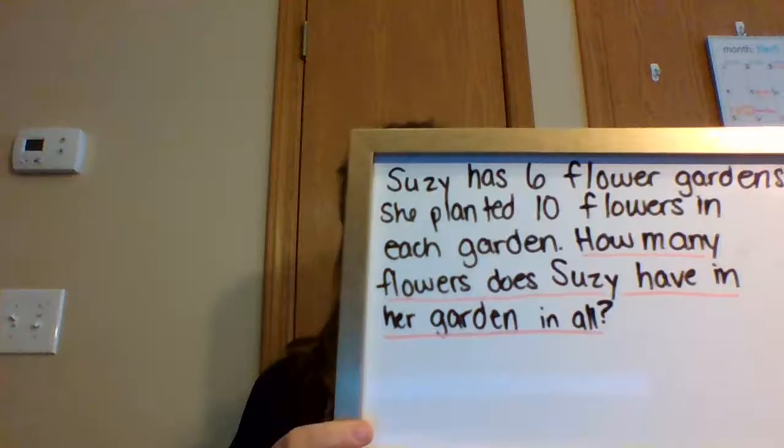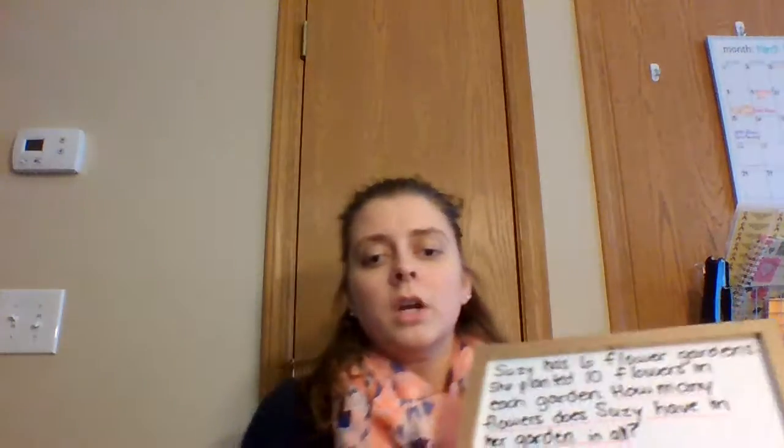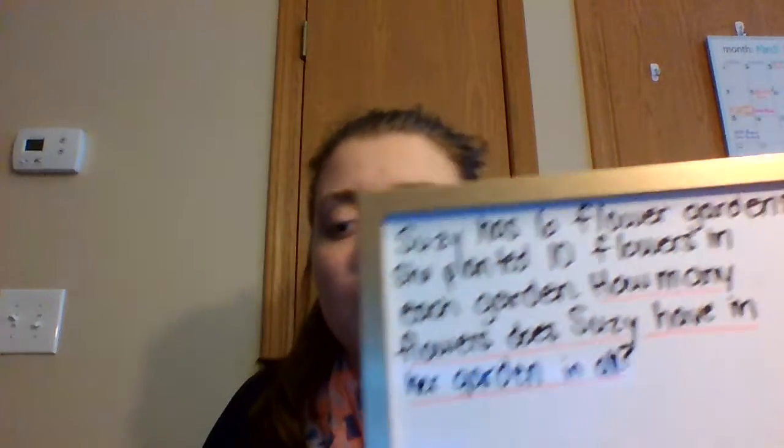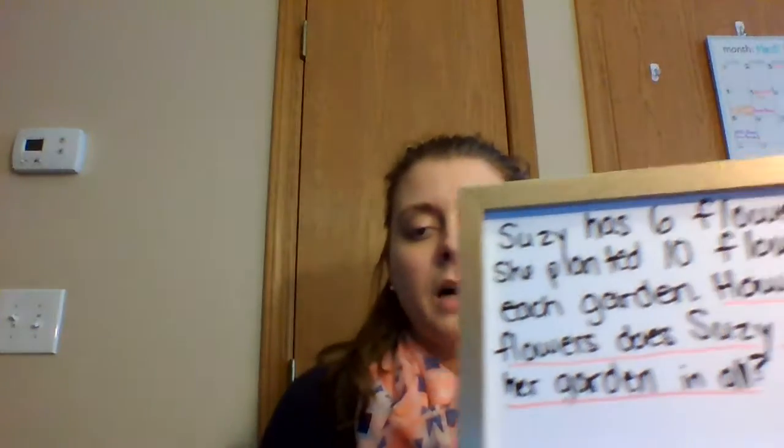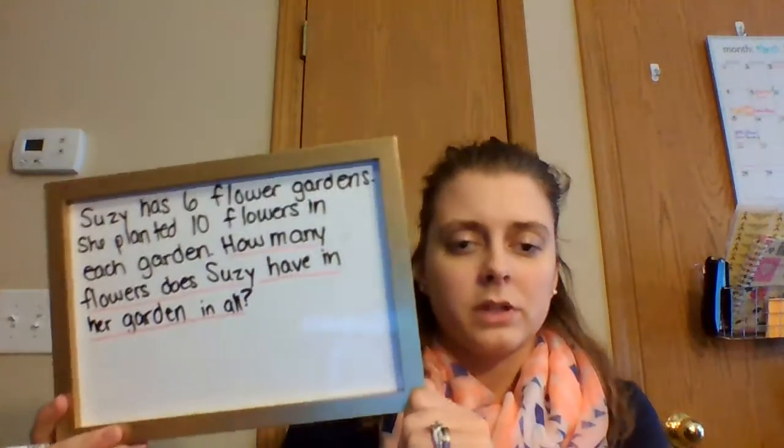Right. If you pressed play, that means that you found our question. Our question starts with the word how. That's our question word. And it asks, how many flowers does Susie have in her garden in all? So that's our question. Step number 3 is we're going to circle, underline, highlight, you choose. I'm going to circle today, but feel free to do whichever option you have available to you. You can use your pencil to highlight. You can color it. You can use a highlighter. We're going to highlight those guiding words.